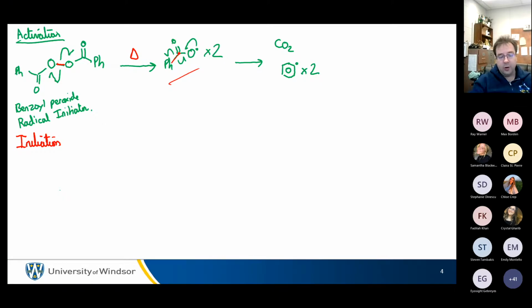But that's going to leave this phenyl group with an electron all on its own, right? So we can think of this bond shaking itself to pieces so that oxygen can make a double bond with carbon. Why does it want to do that so badly? Because it really wants to make gas. Everything loves making gas. If you can make gas, make gas. So carbon dioxide gets generated. We get our radical here. Okay. So we move on to initiation. So in initiation, we make a radical that is involved in propagation.